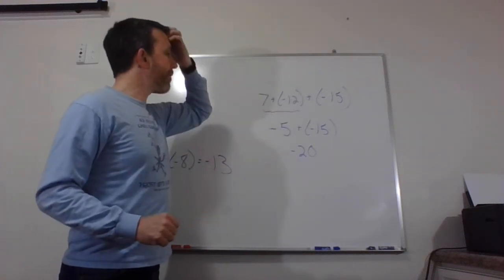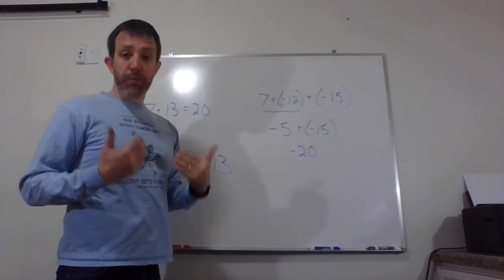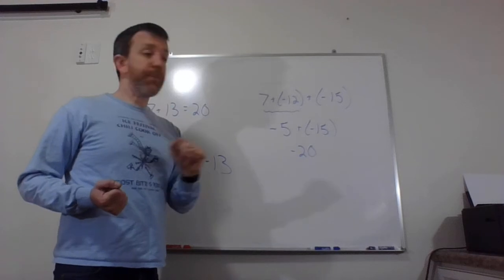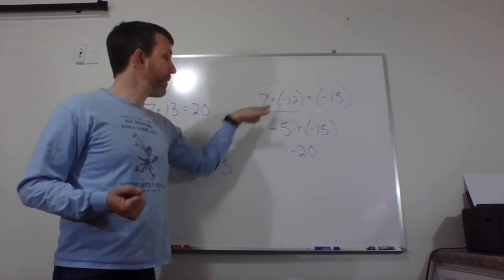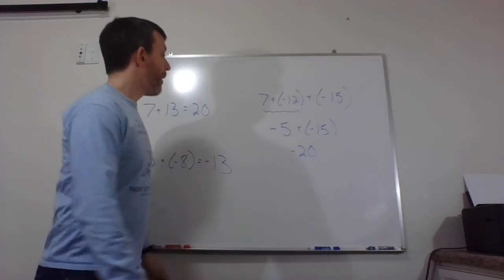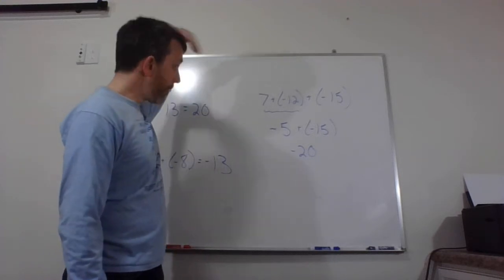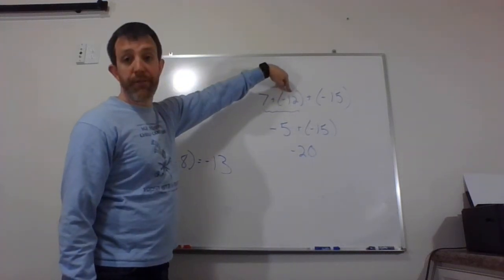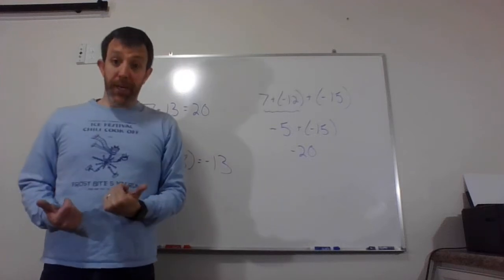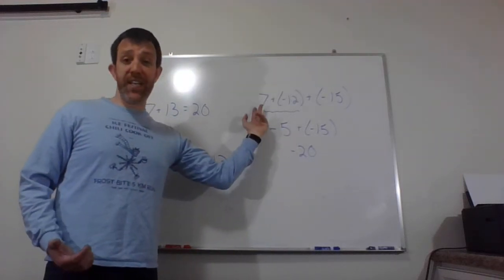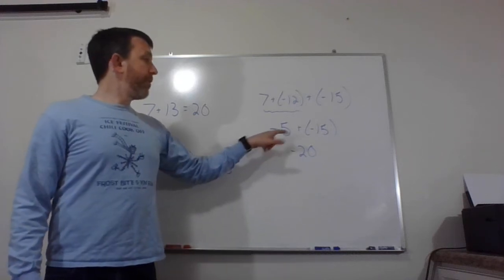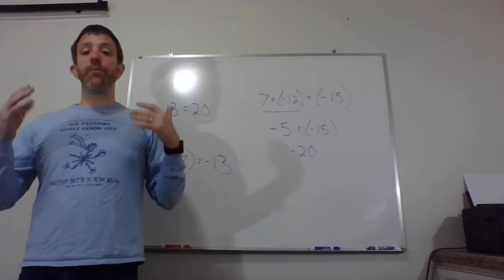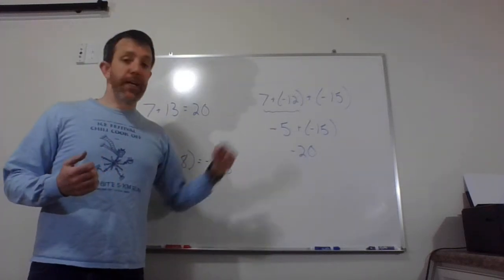My signs here are different, 7 and negative 12. So what the rule said was subtract, 12 minus 7 is 5, and then keep the sign of the bigger number. Since the 12 looks bigger than the 7, we keep it as a negative 5. The other way to think of this is I have $7, but I owe somebody 12. When they come to collect that money, I'm still going to owe them $5 because I didn't have enough to pay the debt. Now that negative 15 comes down, those are both negatives, negative 5 and negative 15. We add, which gives us 20, and we keep the negative sign.